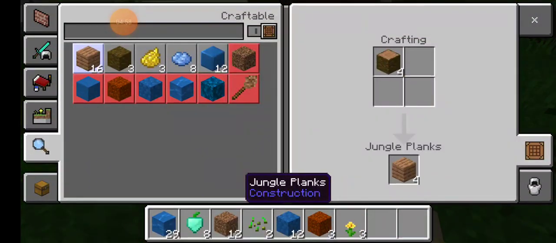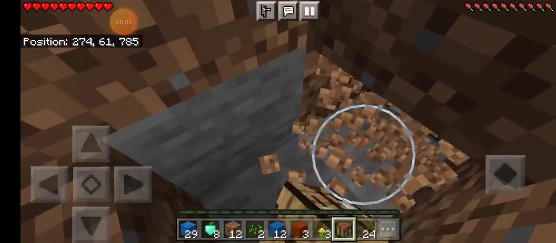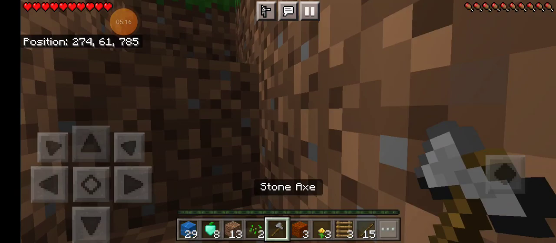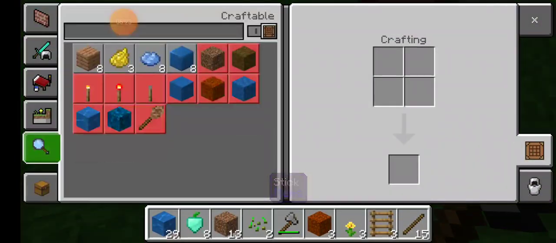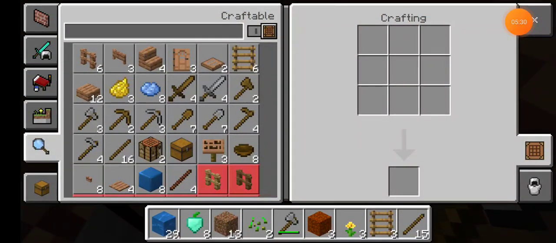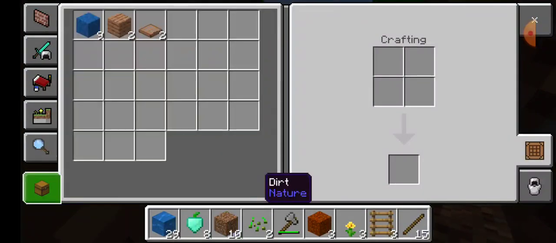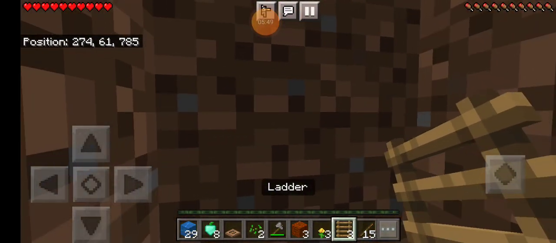Let's see. I'm gonna table some sticks. Okay, let's see. I can. Okay, sick. So I'm gonna make some ladders first off. Oh, and then I'm gonna make an axe. Okay, cool. And let's see. Trapdoor. Oh yeah.